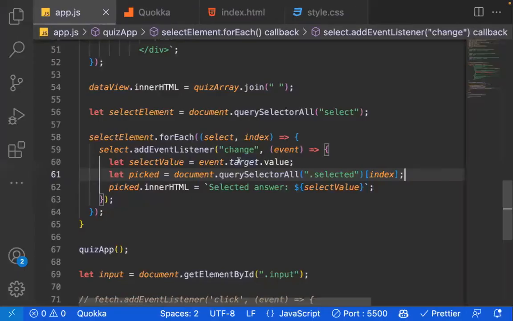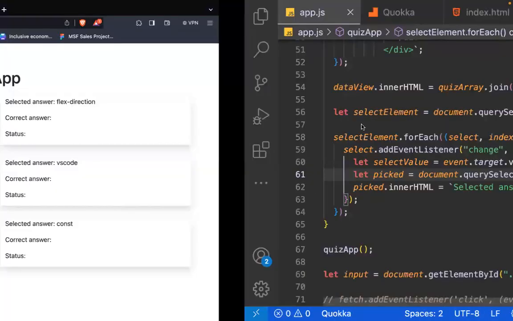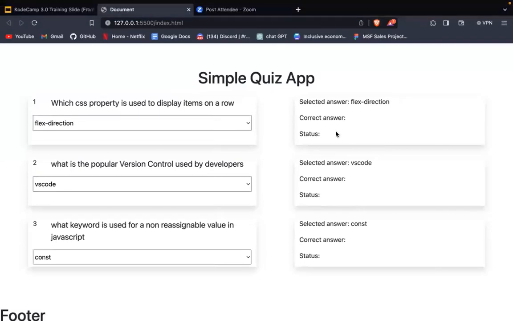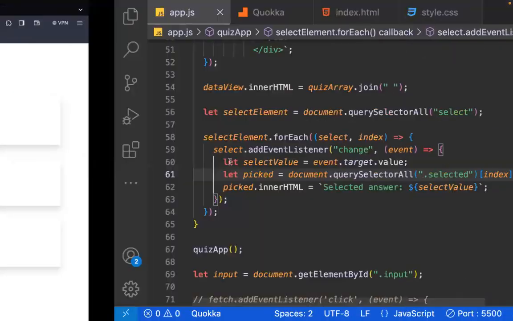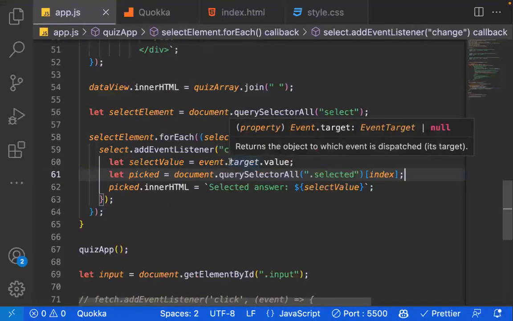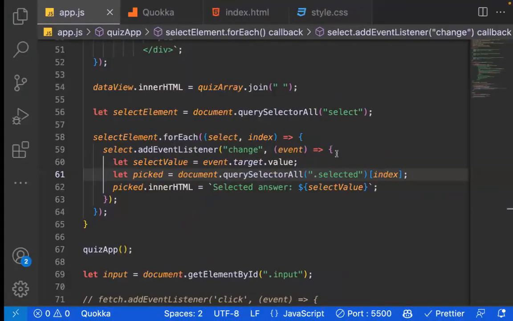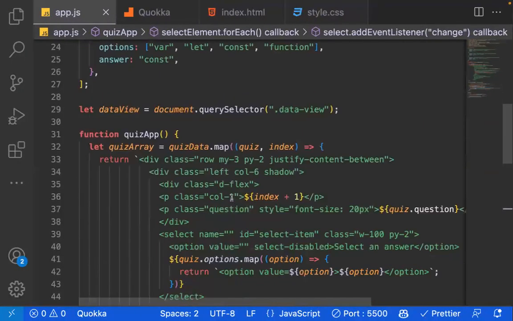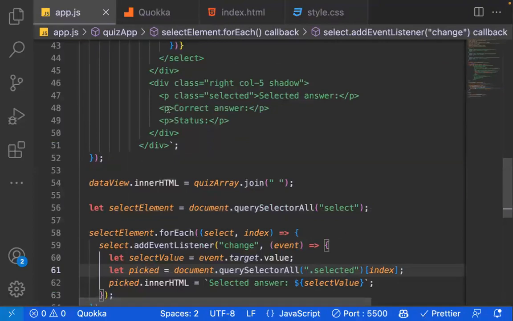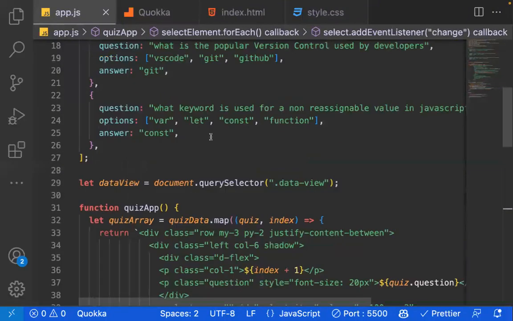That's very simple, as in straightforward. Now let's get the last one. I think I'm just going to take like 5 minutes of their time. So, the correct answer. I want to compare that with the answer that I have here, and I want to display the correct answer. So where is the correct answer?